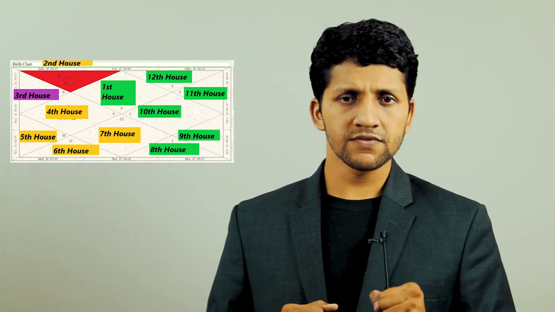The second house is second from the ascendant. That's why, whenever we talk about the second house as the dhanasthan, it is all about your family, friends, close family. We are talking about the first house, yourself, and your dhana. But each house has a dhanasthan. Second from the second is the third house. So the third house gives strength to the second house. The second house is all about your strength. The second house is all about the support system for the soul.